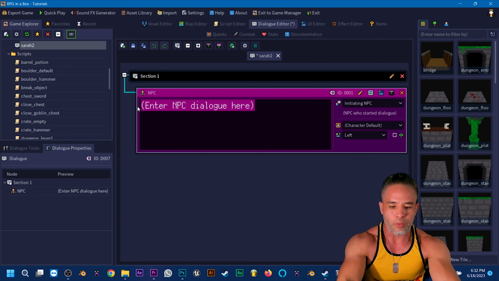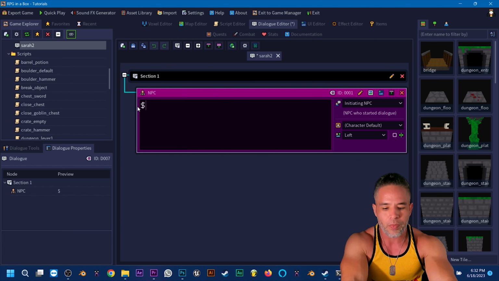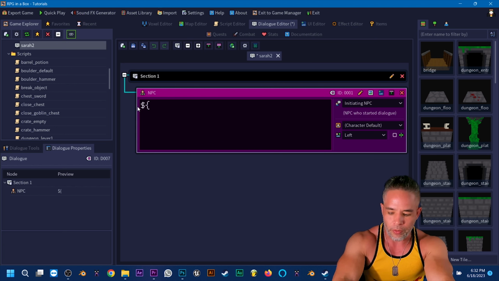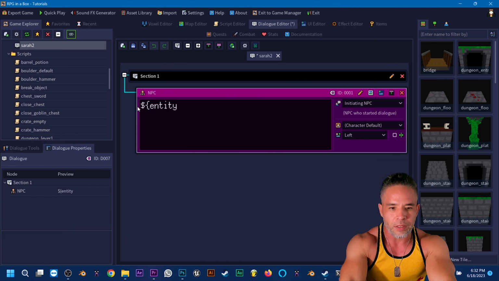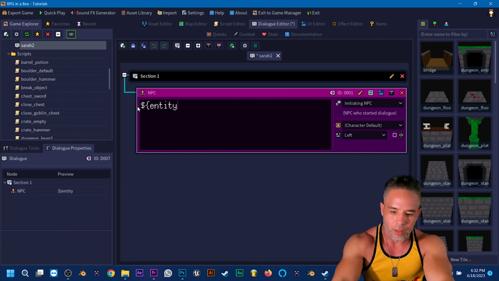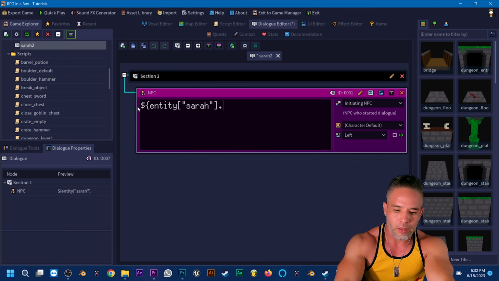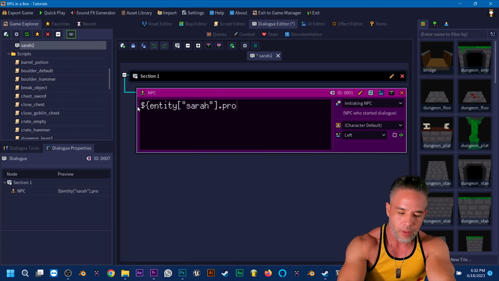All right, so that's going to be money sign. And then I'm not sure what this is called, but whatever that is. Entity. Bracket. Sarah model. Close the bracket. Dot property.